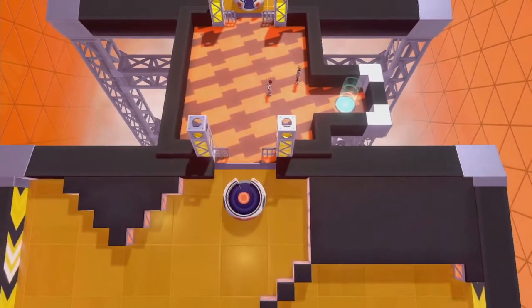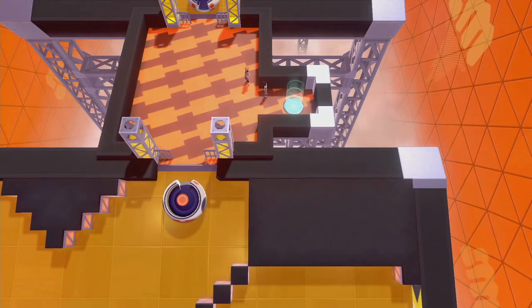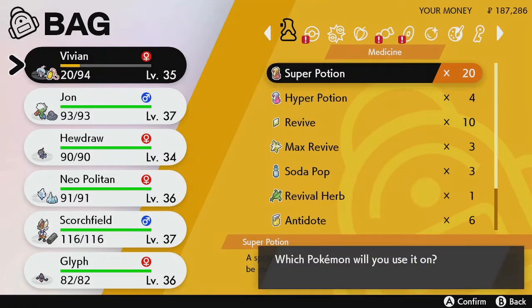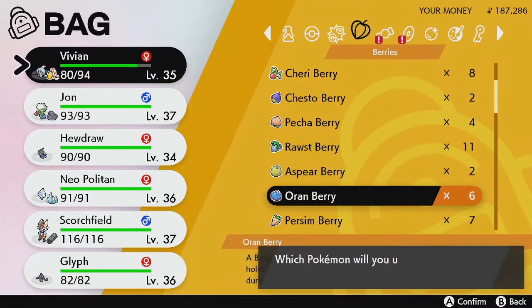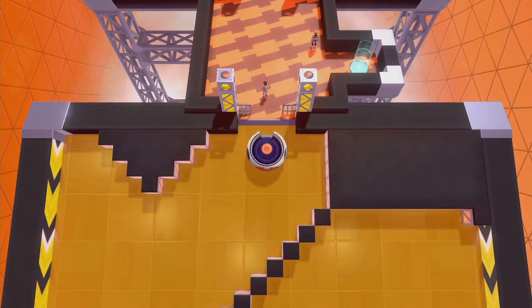Right. And by defeating gym trainers, these warp tiles activate, which will allow you to warp out of the gym and withdraw from the challenge. Yeah, not gonna be making use of that. And with Vivian all healed up, we move on to the next one. Another thing to note: if you withdraw from an attempt and come back later, fortunately, you don't have to refight any of the trainers you've already beaten.